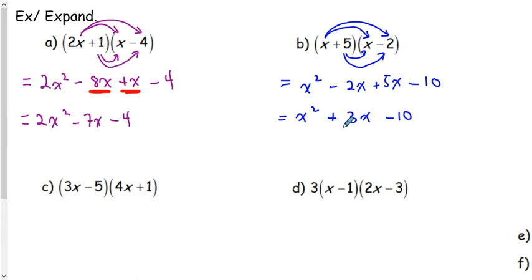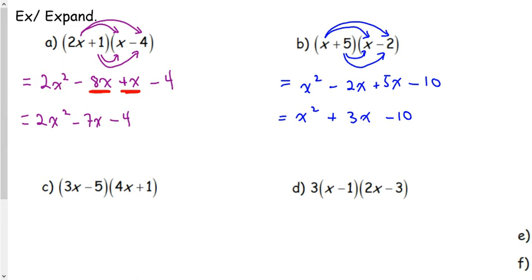Now you'll notice that each time we're doing this, we're ending up with 2 x terms. That's going to be really common. In fact, that's usually the situation we're going to be in whenever we're multiplying 2 binomials together like we are in this situation, okay? When we're trying to put something in standard form. Usually your x squared term will be the same. We won't have to do anything with that. Our regular number, same thing, but our x terms will need to combine 2 x terms. And that's because we have 1 x in one bracket, 1 x in the other bracket, and they're going to be multiplying the regular numbers.